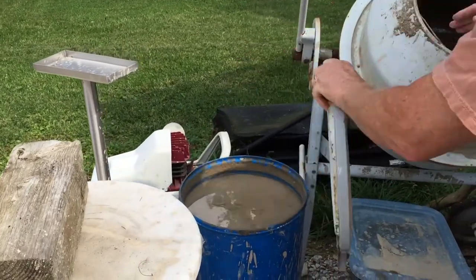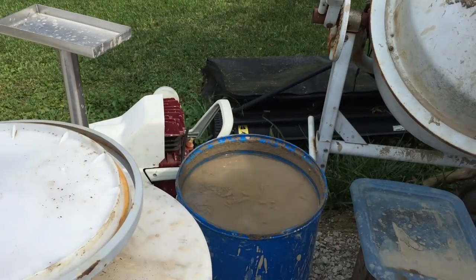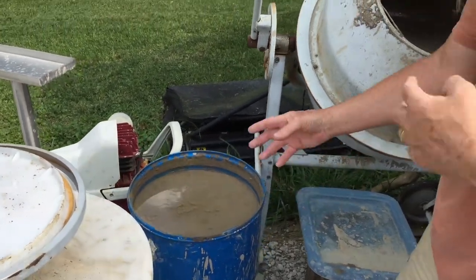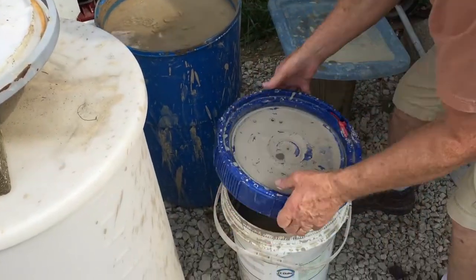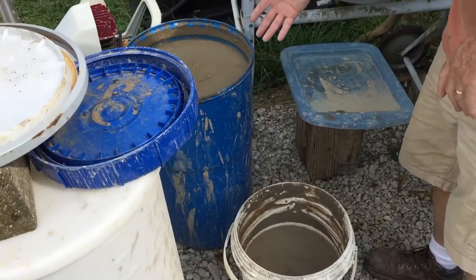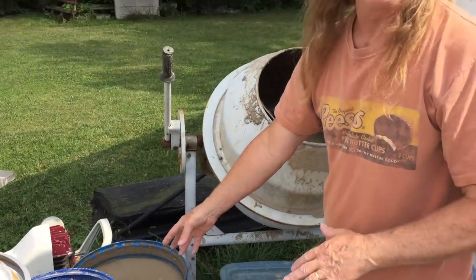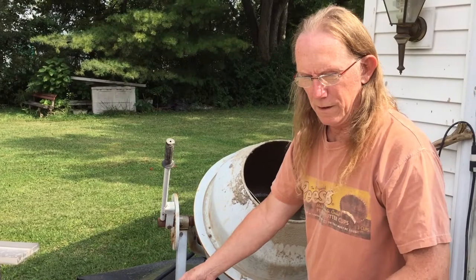Now I'm going to show you some of the clay I've processed into liquid form. I've shut the mixer off. Over here I have really thick slurry clay that still needs to be dried. I've added probably a cup or two of vinegar — I learned from Simon Leach's videos that adding it helps break the clay down and makes it more plastic and workable.